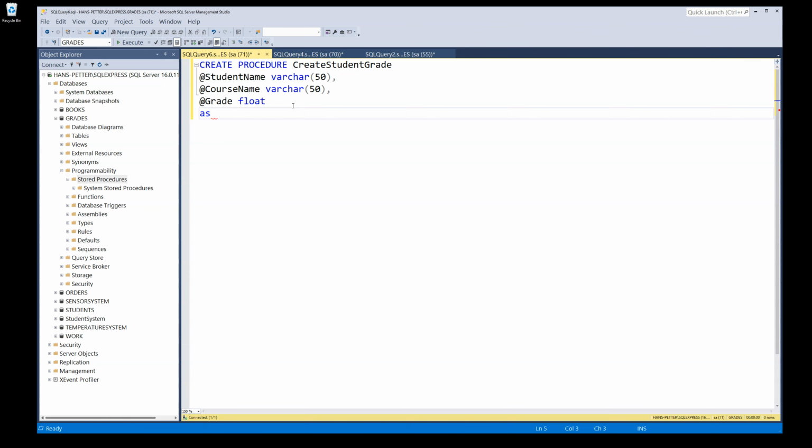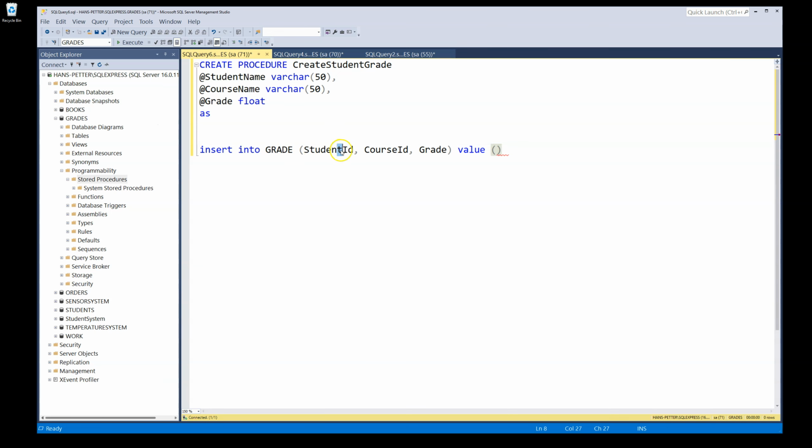And then we use this as, and after the as we need to specify the code that is part of the stored procedure. So then remember we have this insert into grade, and we have the student ID, course ID, and the grade, and then we need to specify the values here.